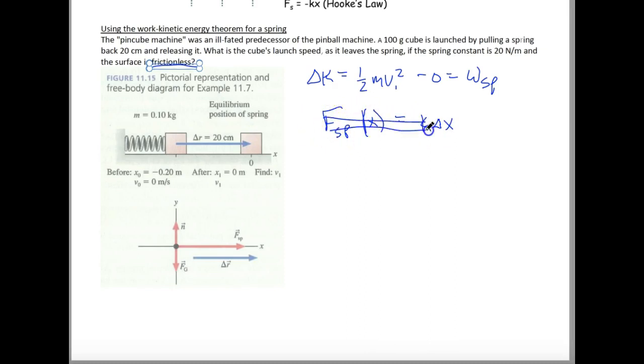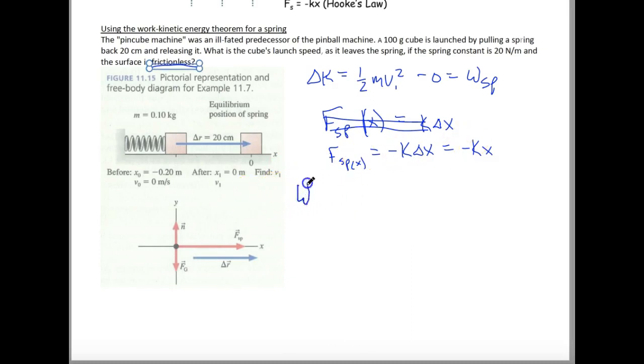So by definition the force of a spring in the x direction is really just negative kx. Let me rewrite this. This is the force of the spring, and we're thinking about x, so that's equal to negative k delta x. Here we're just going to say that's negative kx because we only have the one value that we worry about. The force of the spring is positive because x is always negative.